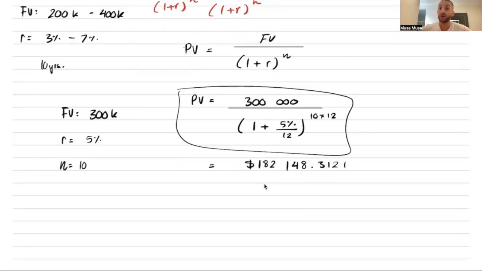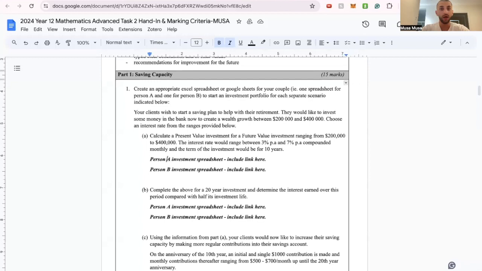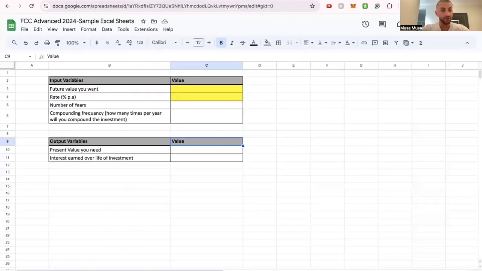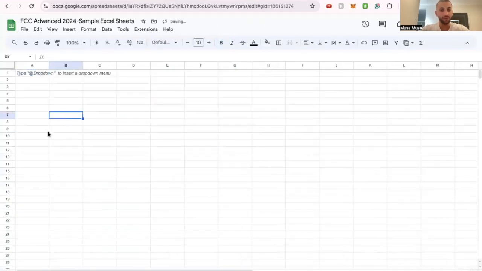Cool. Let's go to our spreadsheets and try and get the same thing. So we'll stop sharing this, and instead we shall share my Chrome tab. Okay, what I want us to first do is just have an idea about what even is a spreadsheet, right? I want you to think about spreadsheets as being just a massive calculator.